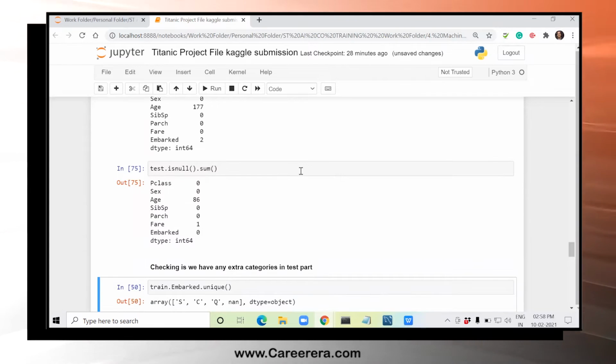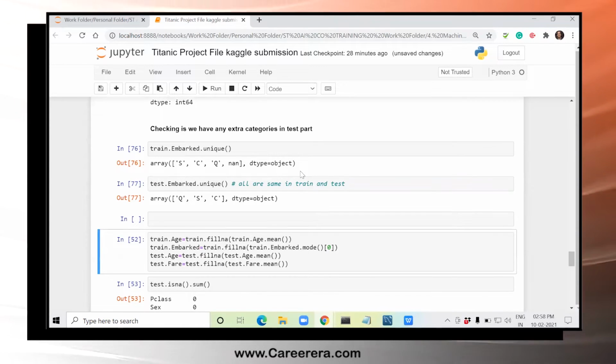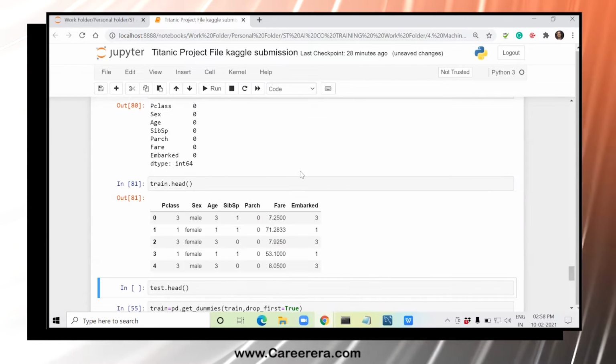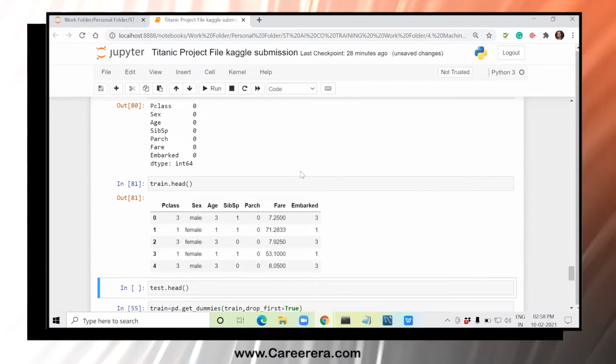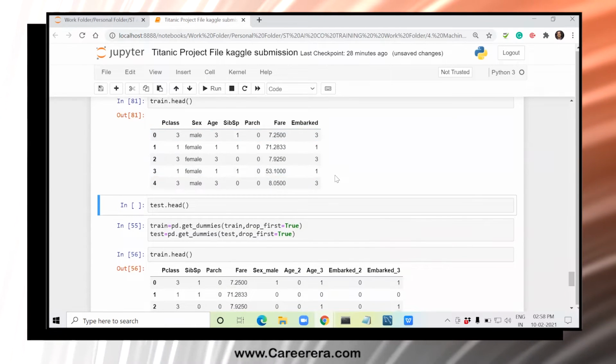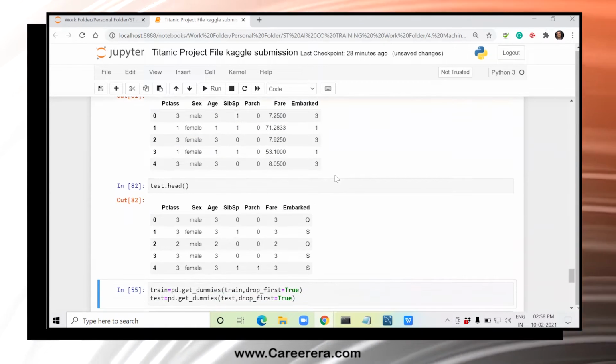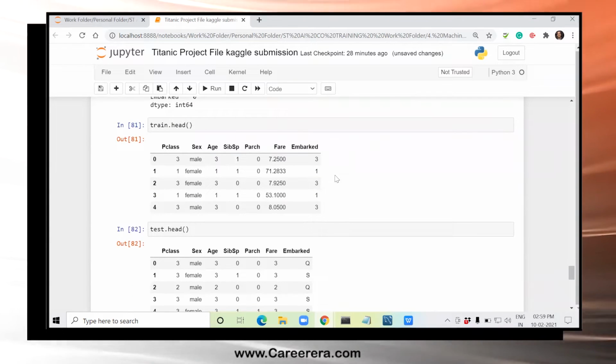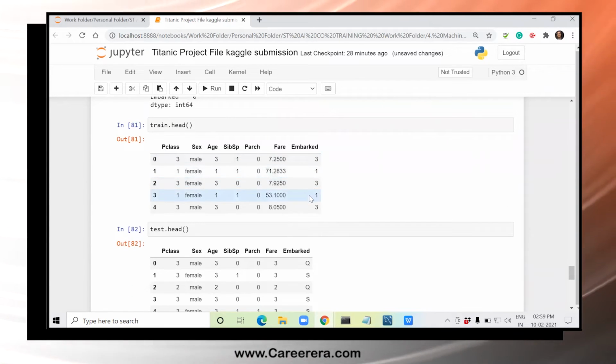We have these category fill null. I'm checking the drop. Let me test it like this. So Embarked is already 1321 here.